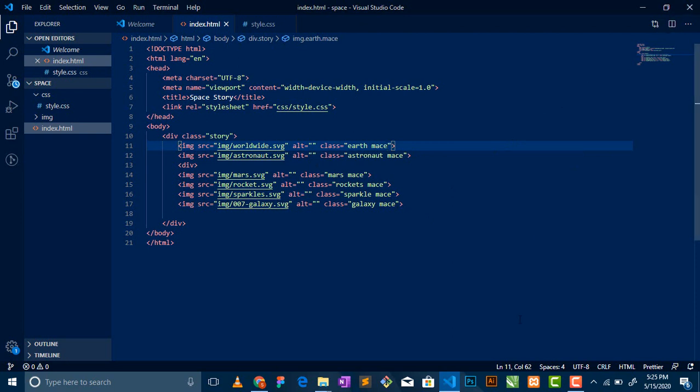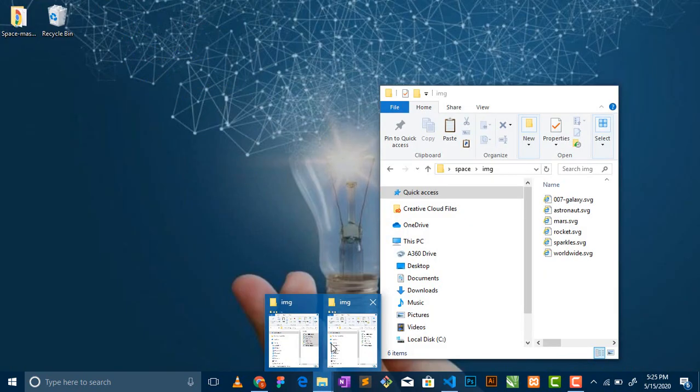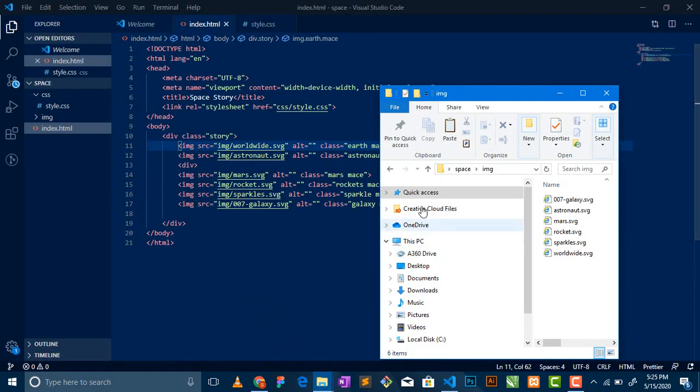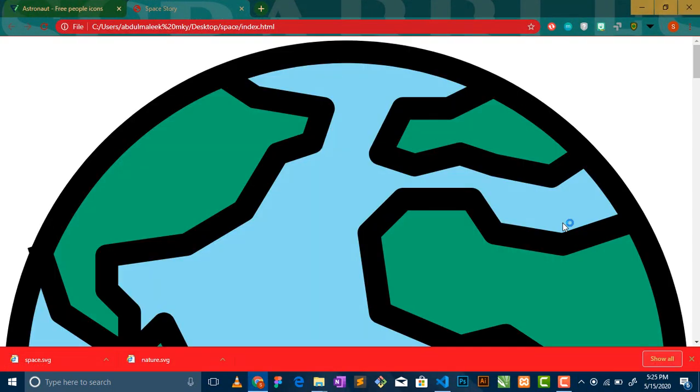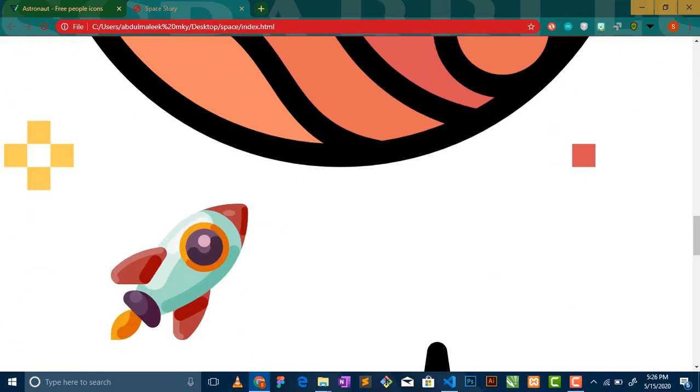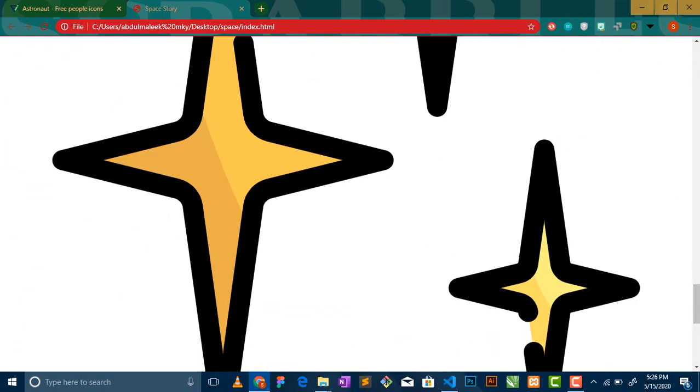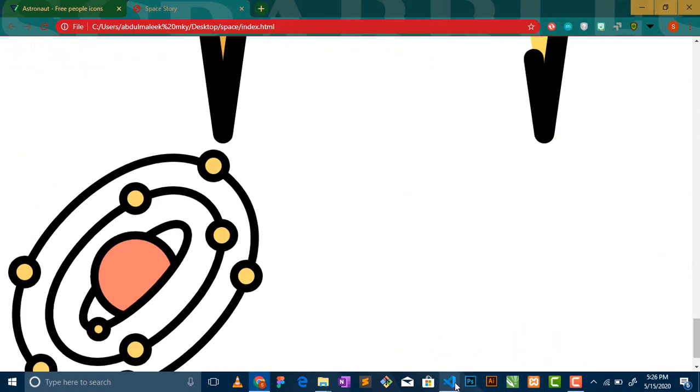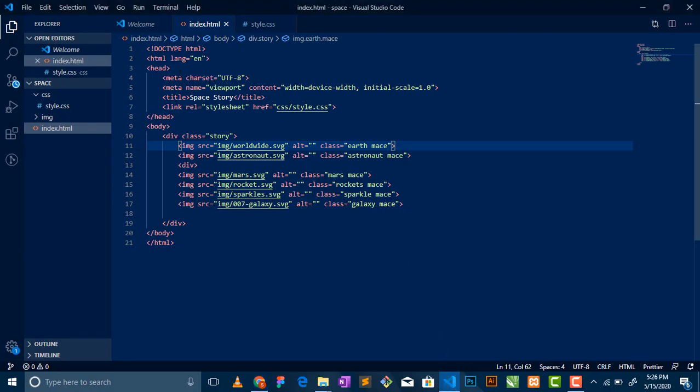Another way to view your HTML is to go to your folder and open it. You can see the icons. The icons are large, so we need to resize them. Then we go back to our CSS.